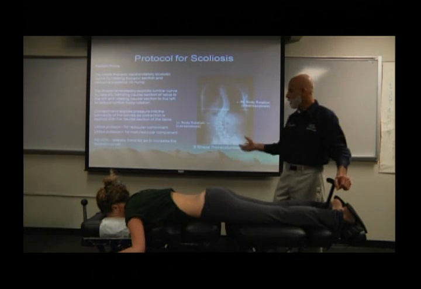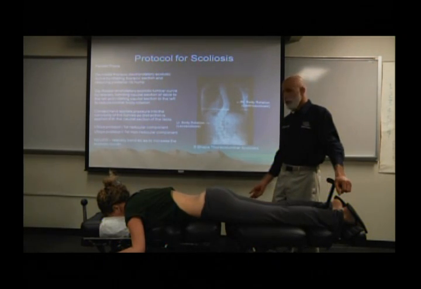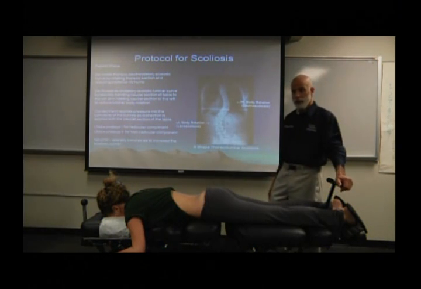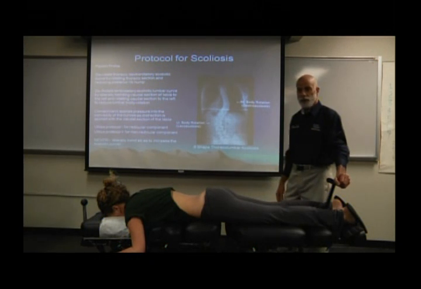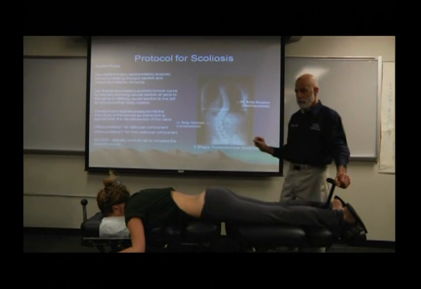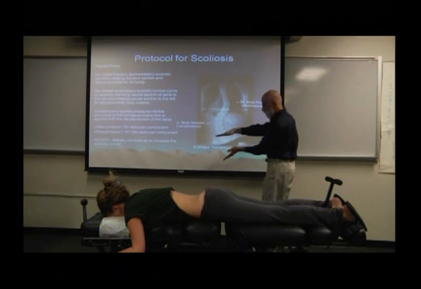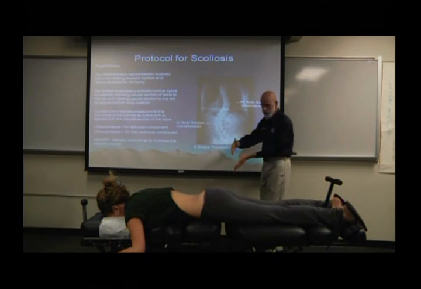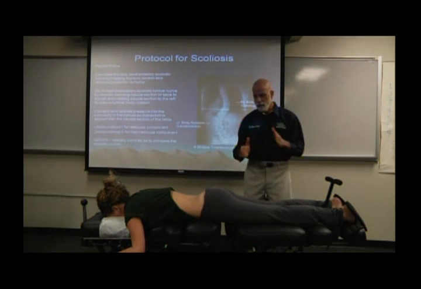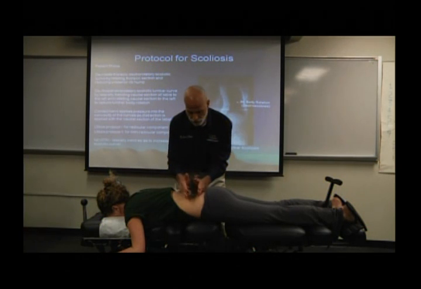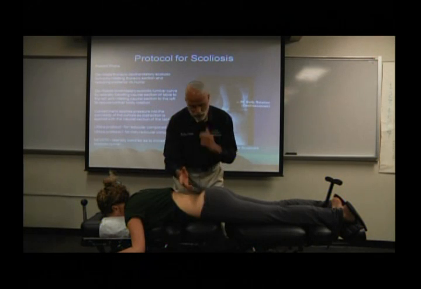Okay, so in examining her, you discover that it is disc related, and you want to use Cox procedure. You x-ray her and notice that she has scoliosis. So the problem that we have here is that her vertebral end plates are not level. The vertebral end plates are all sitting on angles. And when we distract, we're going to be much more effective if the vertebral end plates are level. But in her case, they're wedged open on the left side. So that's easily correctable.